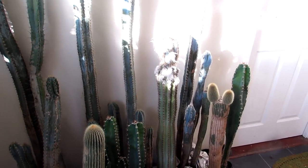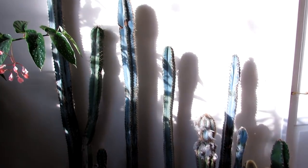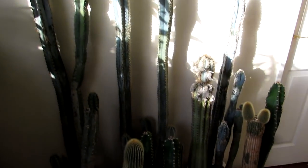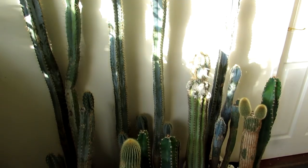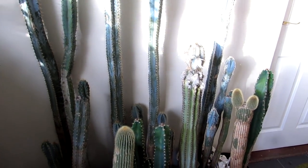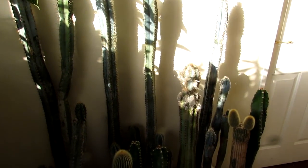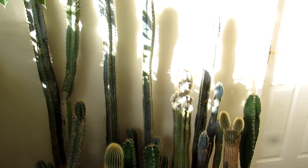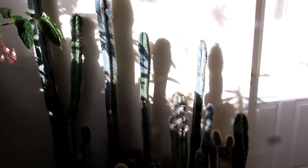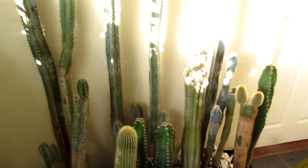This is a collection of our Serious Cacti, mostly Pilosocereus, and they're actually overwintering here in our kitchen. The reason they're standing against the wall in our kitchen is because we haven't really got anywhere to overwinter them — the polytunnel is kept at a minimum of five degrees Celsius (about 41°F), but these Pilosocereus cacti need to be kept at a minimum of about 50°F (10°C). To heat our polytunnel to that temperature would just be too costly, so we've decided to bring these inside. Previously we had a conservatory with lots of light, but we have no real option to have them here now.